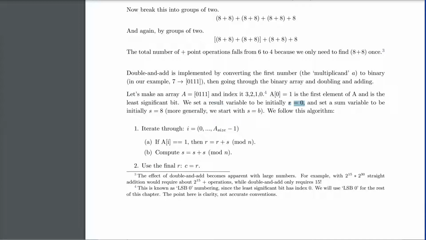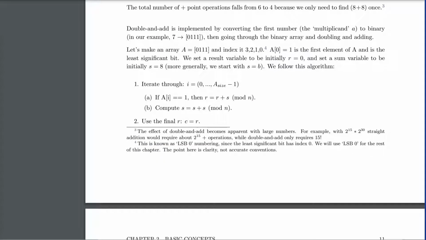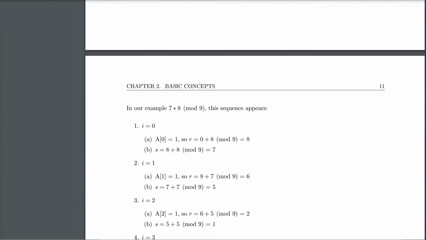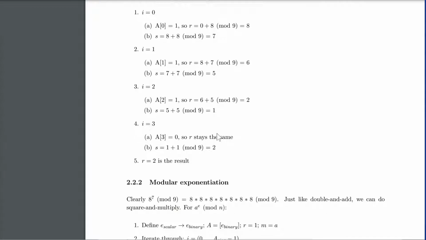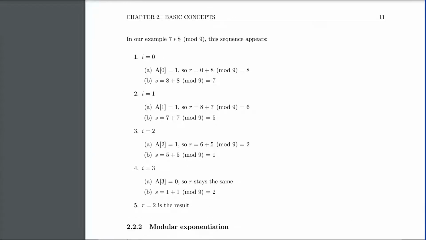With that sweep set up, we also initialize a result variable. We set that to 0, and we get a sum variable, and we set that to the other value that we're multiplying by, in this case 8, but again, it's just the other. Then we walk through this process, where for every index of the binary value, we test it, and if it's equal to 1, we perform this add operation, and whether it's 0 or 1, we perform this double operation. You step through it and you get your final result. I write out in its entirety this early example on the next page.